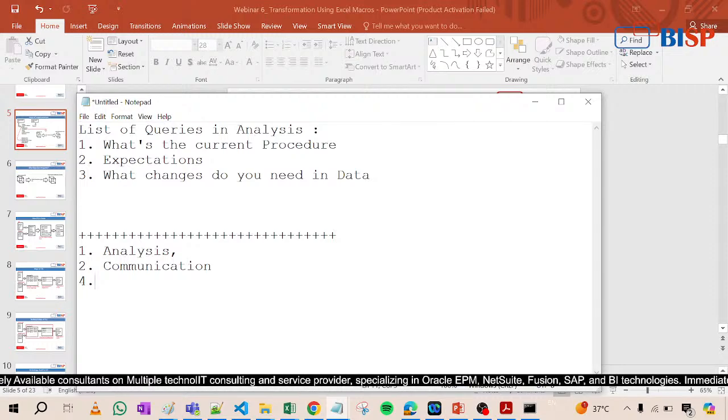Then transformation, extraction of data. Fifth is cleaning the data.